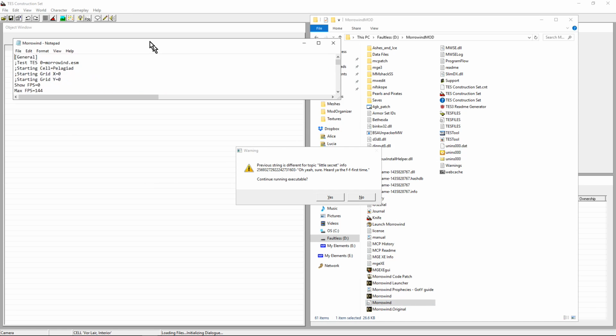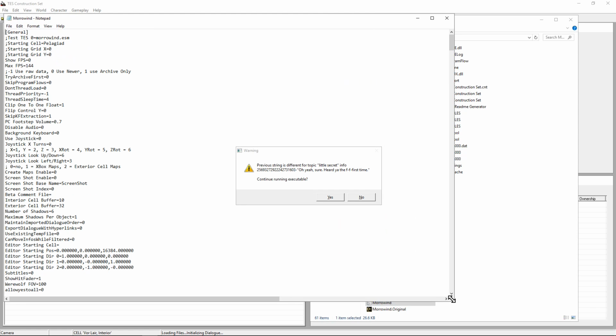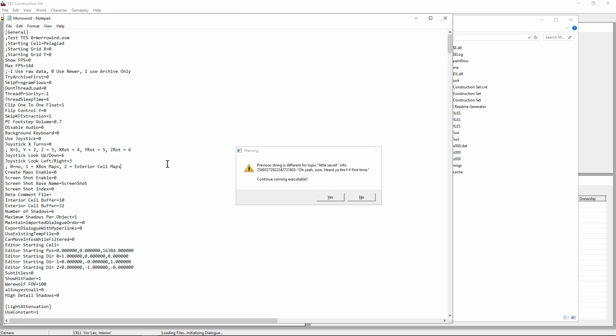Now, unless you know what you're doing, I would not recommend you change anything in there unless you have instructions from a modder. There's a couple of mods, Creatures from Pirate Lord, where I would recommend you change a couple of settings. Star Wars Gal Skies also recommends changing a few settings. Unless you have some very precise instructions from the modder, you don't want to play with that. But right now we want just to change one setting, that's not TESIII, yes, thank you, there it is. Allow yes to all.